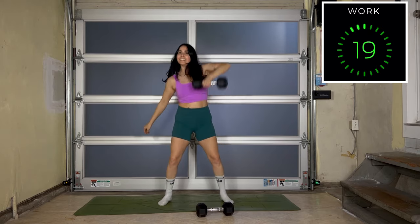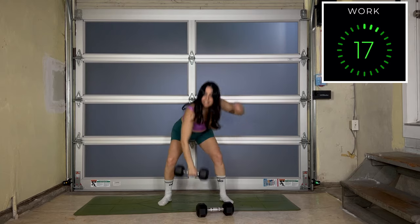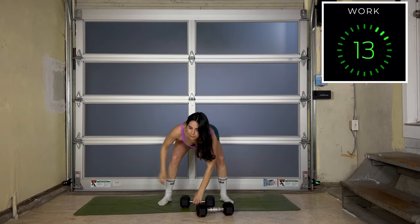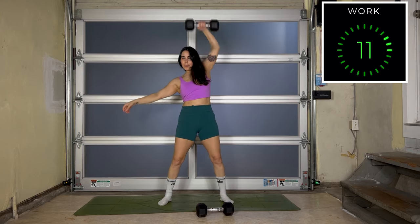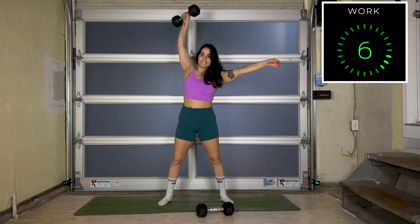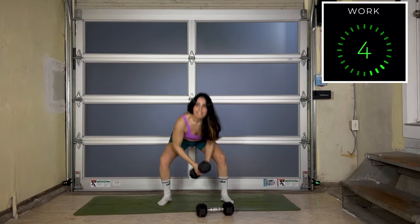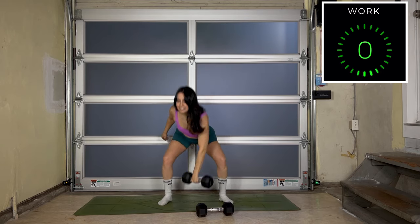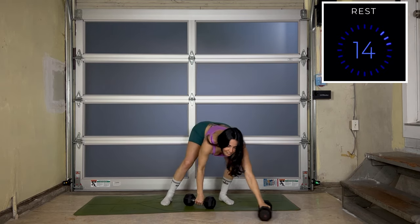High pull, throw it up. High pull, switch hands. Connect to the breath as you explode up. Give it a big exhale. And really engage into the feet as well. Core is on for stability. And that was your first 45 seconds there. You have 15 seconds to rest.